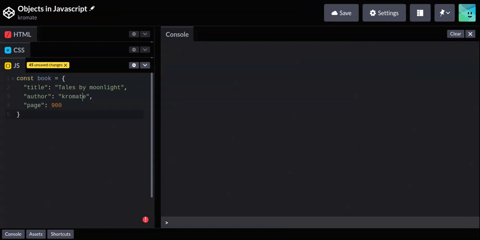Right? Let's say you want this to be read. So you can also create functions, like a book can take in functions that it can call. Let's do this.